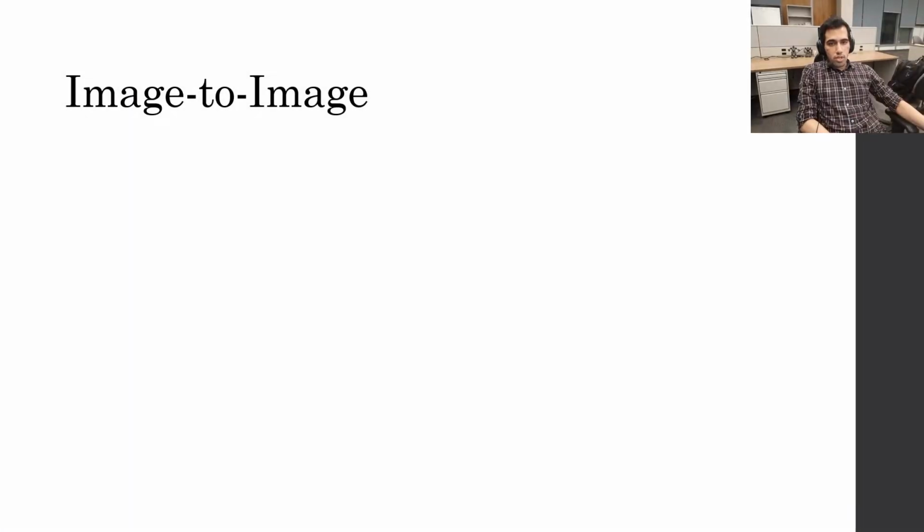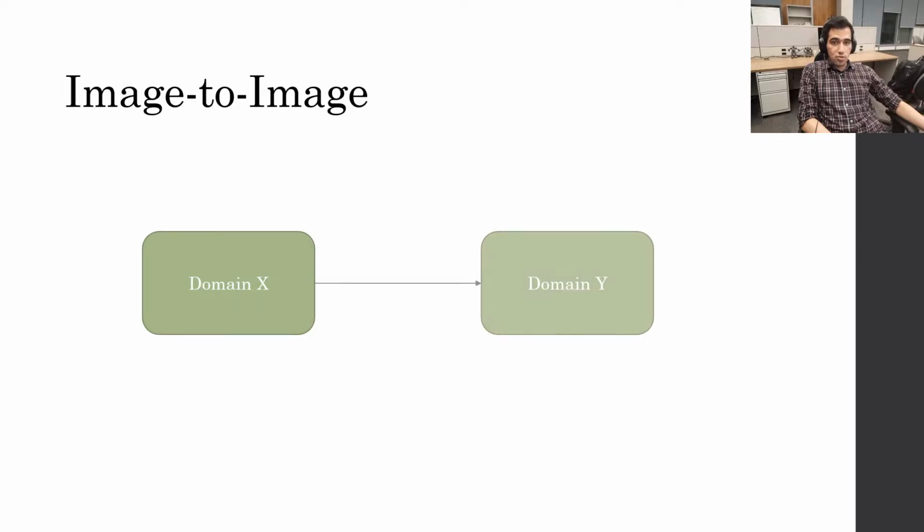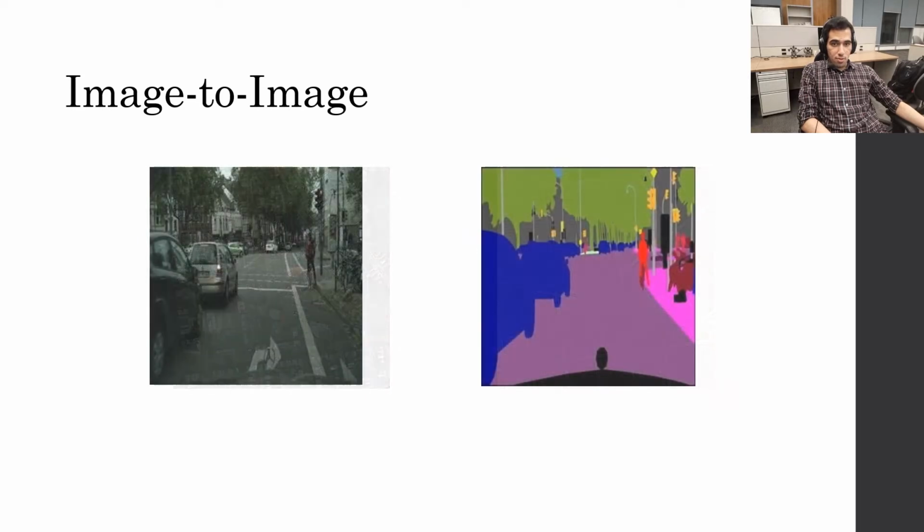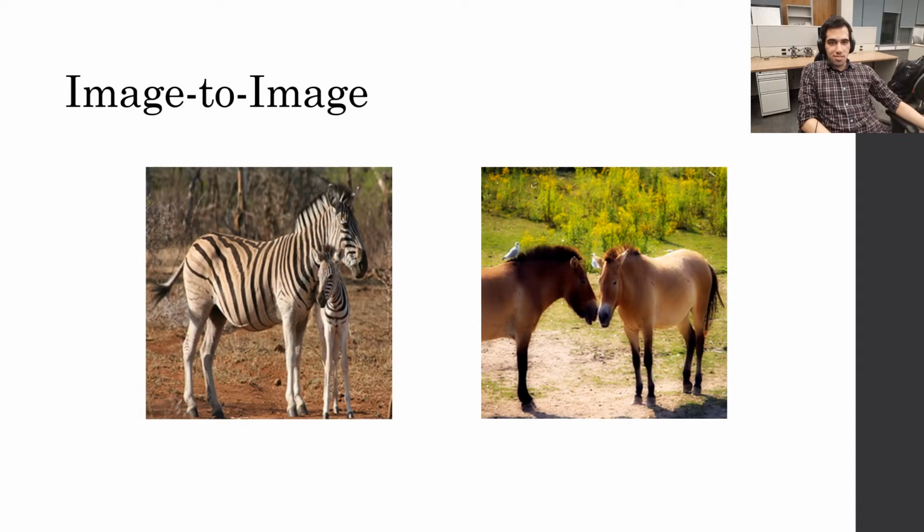So the first question is, what exactly is image-to-image translation? It is what happens when we have domain X and we want to convert it to domain Y. Domains could be in different fields, such as images from a map, ground images and their segmentations, or the field of horses and zebras. For example, we have them here in our data set, and our overall goal is to somehow convert from one domain to another domain.